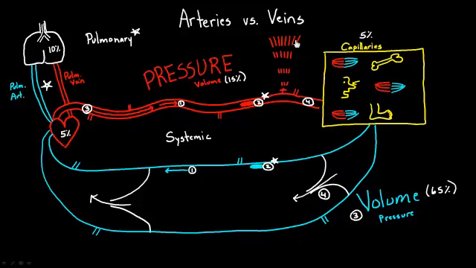And now on the vein side, if you have a break, it looks really different, because if you have, let's say, a break right here, you'd actually get a pool of blood just locally before it clots off. Because again, you have very low pressure, so it's just going to quietly pool, and you might get a bruise right there, but it certainly won't look like a fountain of blood. And so that's another final point of difference, which really gets back to the high pressure system on the arterial side and the high volume, low pressure system on the venous side.